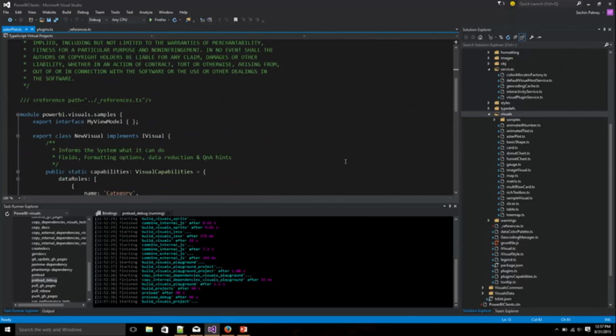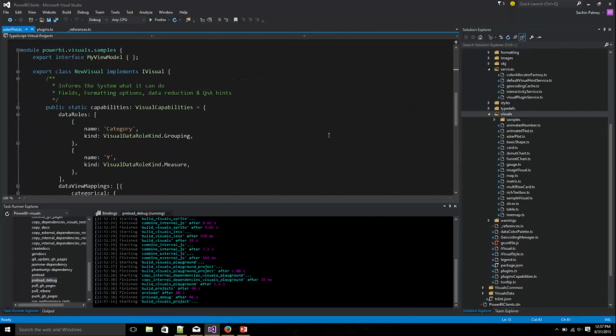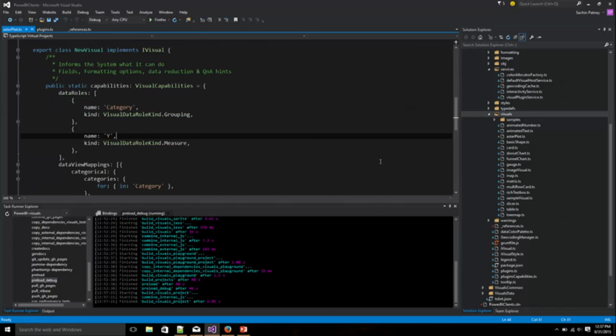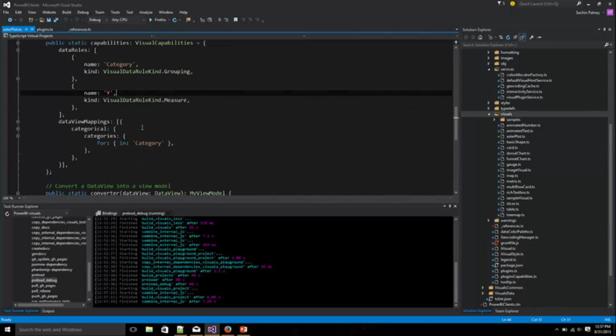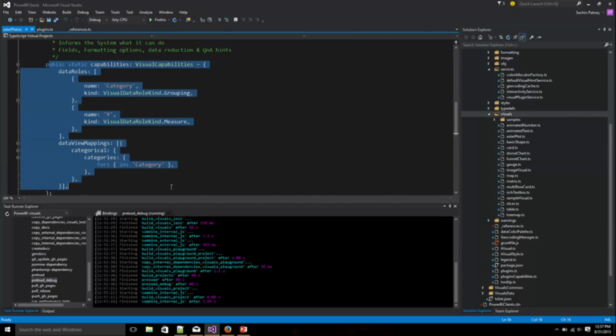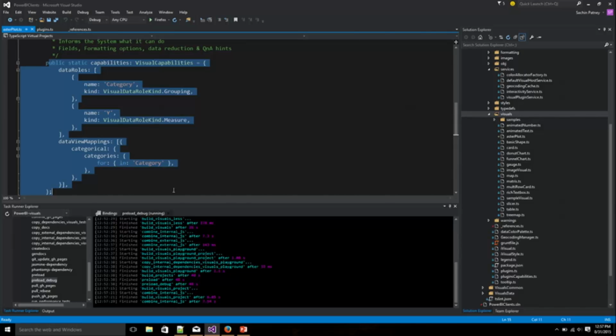That's cool because it looks like you have your own templates for creating visualizations in TypeScript. Correct. It can be quite confusing when you're starting off in a new framework. You need some sort of boilerplate code just to know what APIs to commit to and things like that. So the first thing you'll notice here is capabilities. Capabilities is your visualization's way of telling the Power BI system what you're capable of doing. What kind of fields do you take? How do these fields relate to each other? What sort of formatting options do you provide? And how you want it to deal with large volumes of data. This is where you would talk about what sort of data reduction algorithms to use.